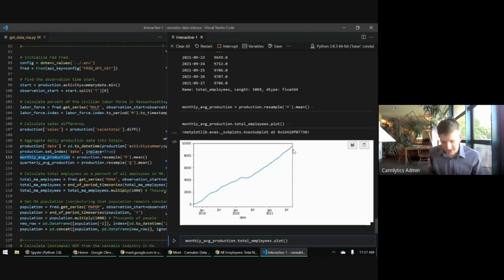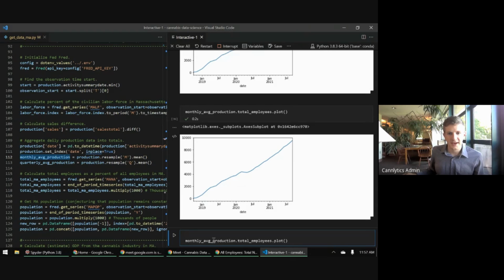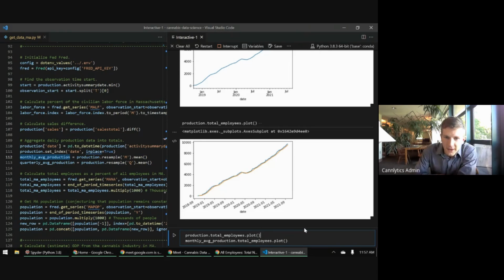Real quick, the cool little note here is if you look at these two plots together, you'll notice that our monthly average is essentially, it's not quite, because the different months have different numbers of days, but it's roughly a 30-day moving average.